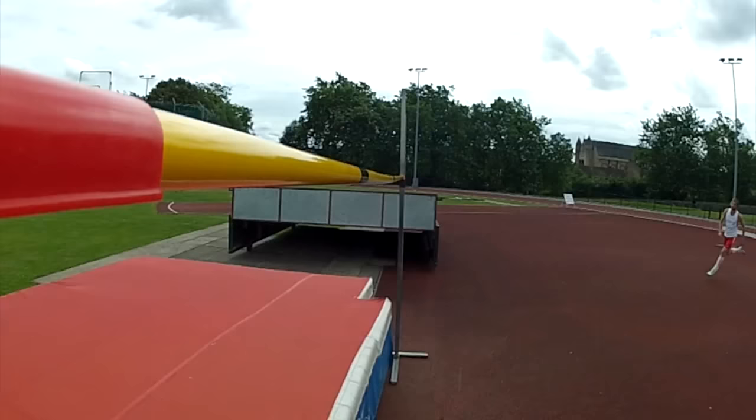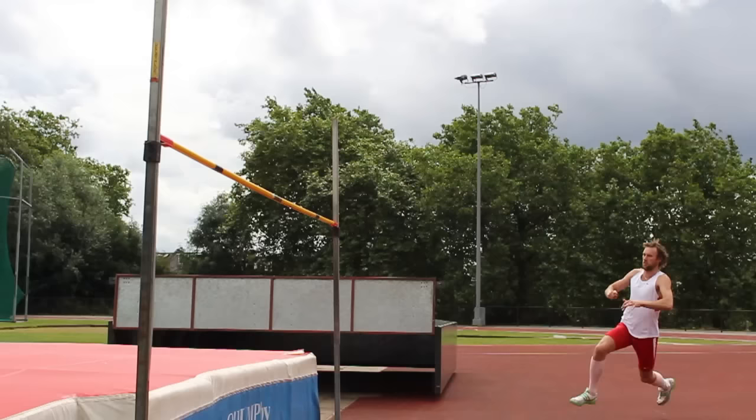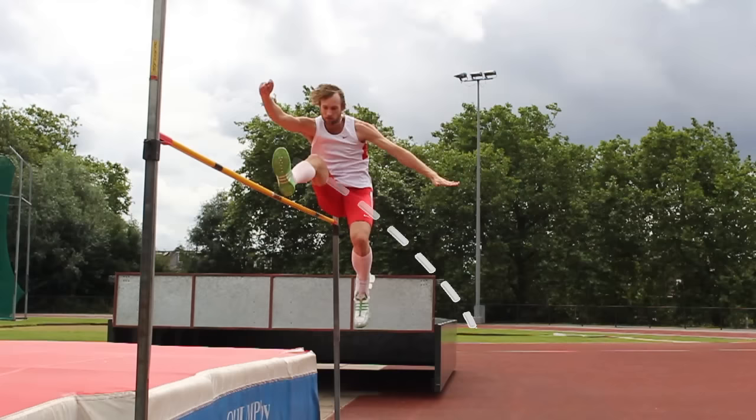Well, I've heard that it allows your center of mass to actually pass underneath the bar. Your entire body clears the bar, but not all at once. So you're keeping your legs and your arms sort of underneath the bar. If you average where your center of mass is, it's under the bar. Whereas with the other techniques, you have to have your whole center of mass clearing the bar. So technically it's harder, like you're getting your mass up higher in order to clear the bar.